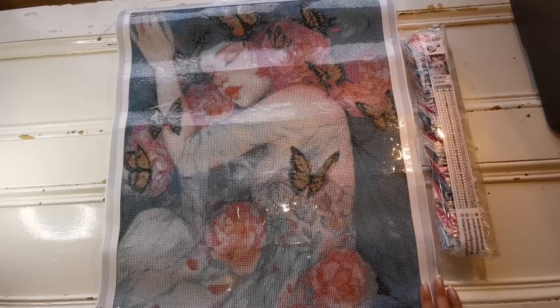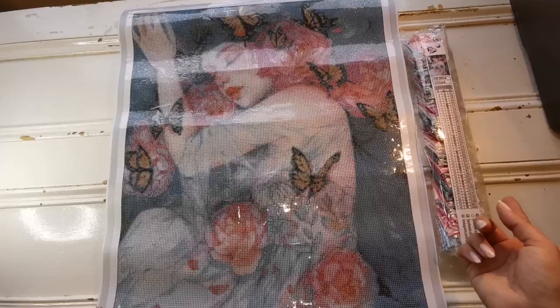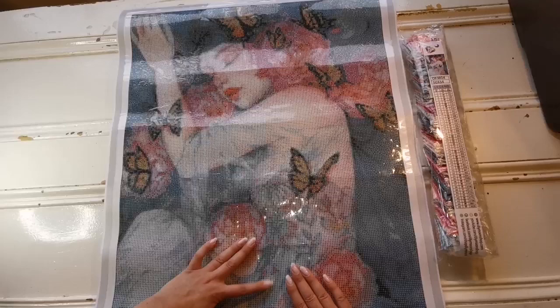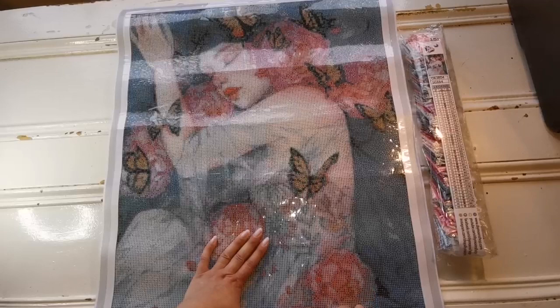Just as a note, anything that is sent, I believe the limit is 25 euro. Anything over 25 euro from a company, not marked as a gift, will be hit for customs charges from FedEx. But I could be wrong. I have been hit with customs so much lately that it makes me not want to buy anymore. But it's paintings like this that I just really want, and I want to support small business. I really appreciate the fact that it's a family run business, and I love the offerings that they have as well.